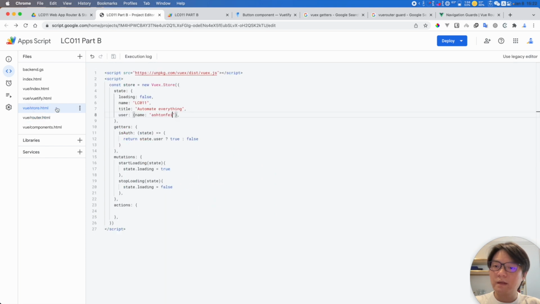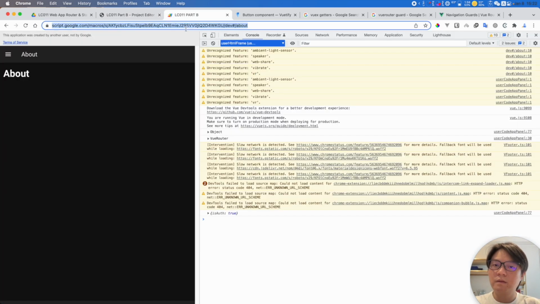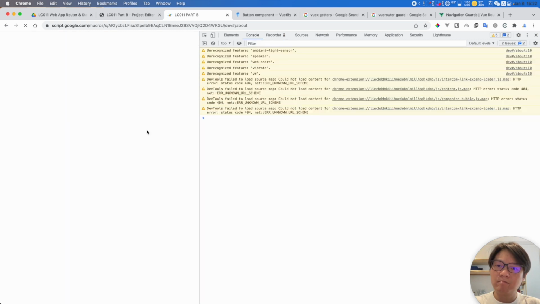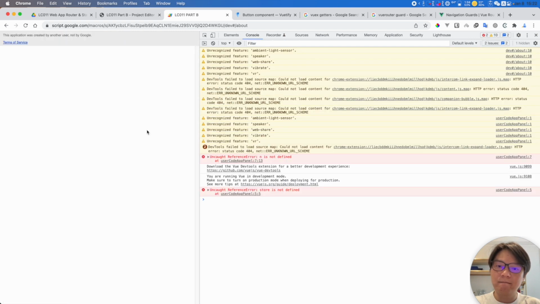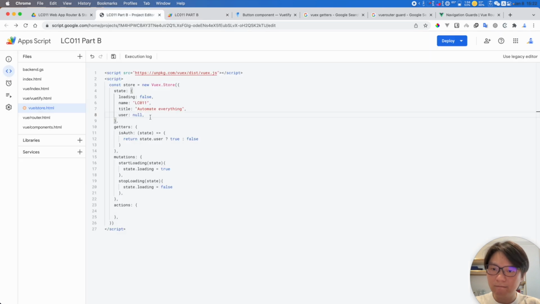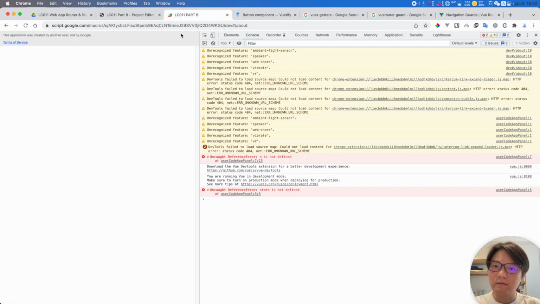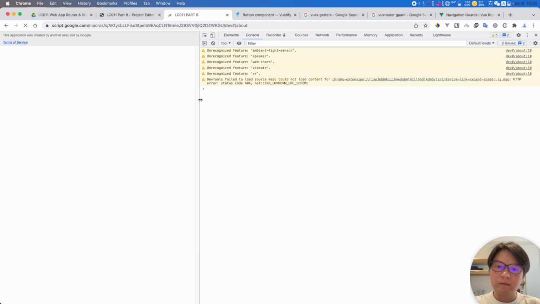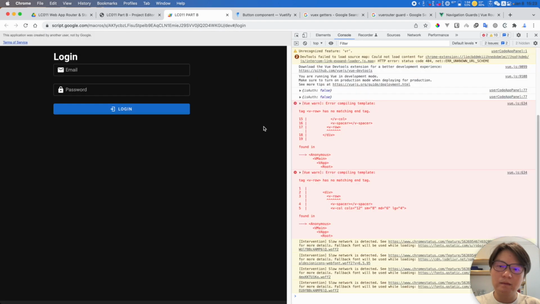And what if I change the user to null? No, need to reload. So Vue has no... So it's basically redirecting to the login page here.